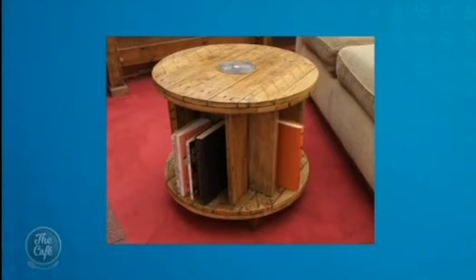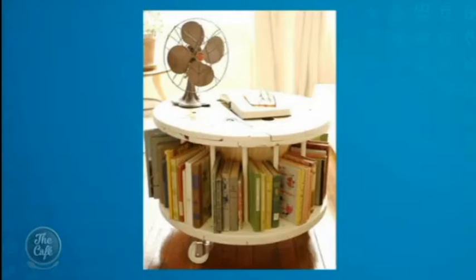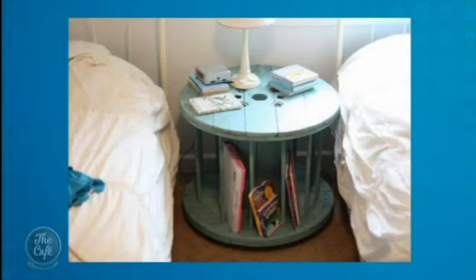Now we're going to go for — I made this one, not this one exactly, but the picture. This is an old cable drum — the stuff that electricians use. Once again, they tend to throw these out; you can ask for them. Don't flog it, ask for it. Simple idea: you put fixed wheels on the bottom and drill your dowels through, so you can rotate the coffee table around. You put your coffee table books on top. No corners, so your kids don't hit their head. It's kind of a side table too. You can rotate it around, and how you want to finish it is up to you. I like to give them a whitewash — I'm not such a fan of them being in natural timber, even though natural timber is on trend.